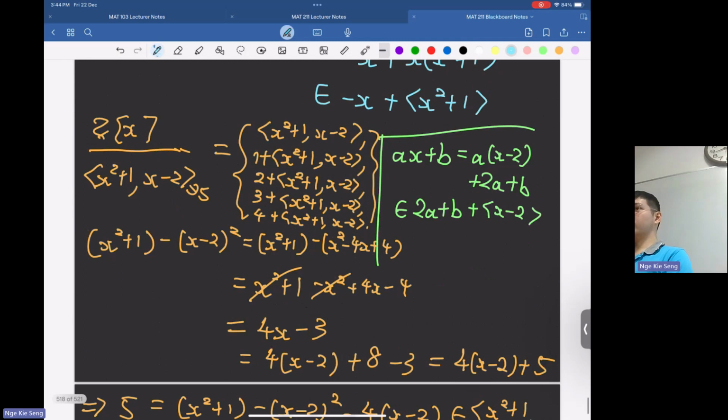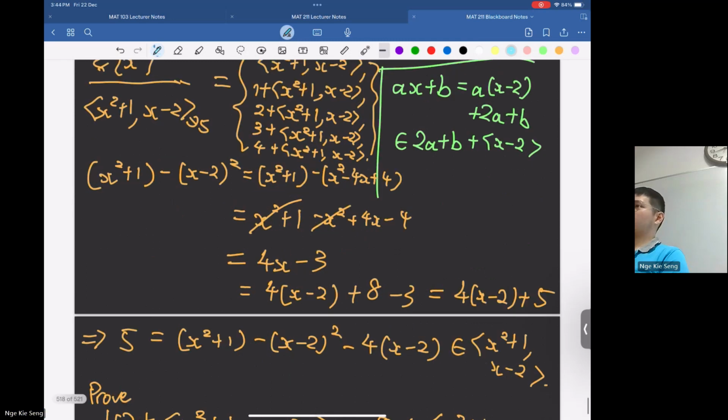Okay, how to see those quotient rings. What are the elements in there? And then how to show two things are in the same coset. Any question about this? How to see two elements living in the same coset, or how to see the cosets inside quotient rings? Any question or not about this?